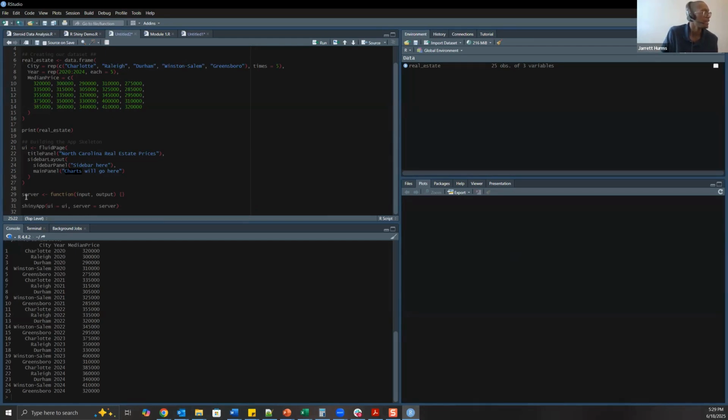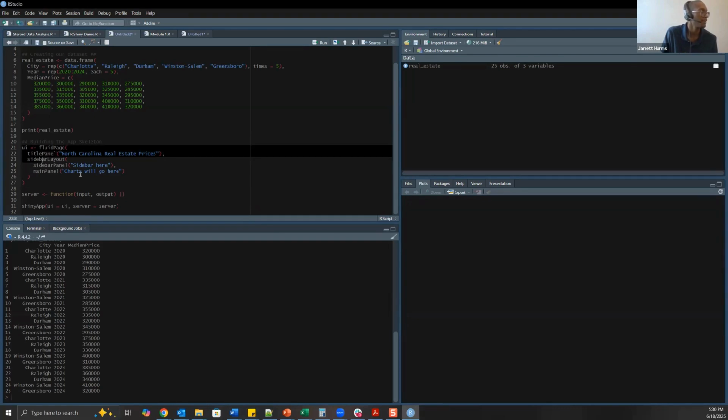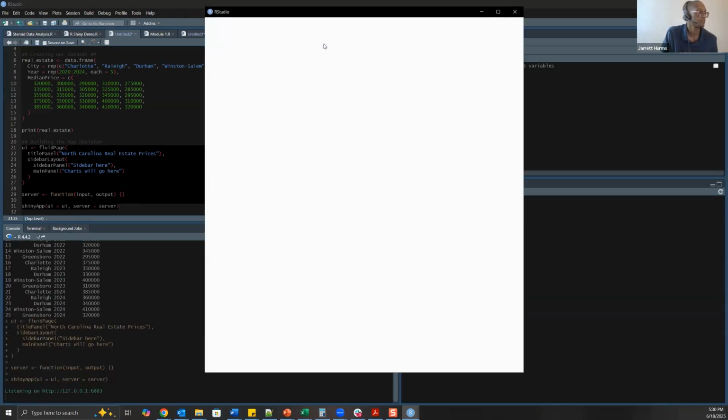And then the server is going to be a function of the input and the output, and the curly bracket, and per the individual package that you're working with, you would want to have the curly brackets. So I'm going to run this, and you're going to see something very briefly.